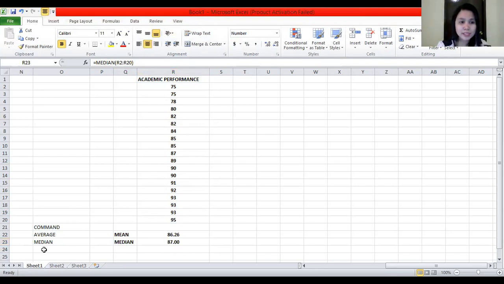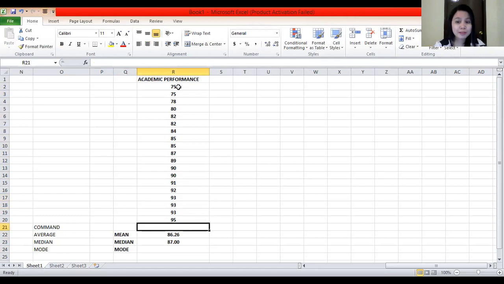The last one is the mode. The mode is the most repeating. It means the most popular among all the GPAs. Actually, you can do it manually: 75, there are 2; 82, 2; 85, 2; 90, 2; and 93, 3. So our mode will be 93.